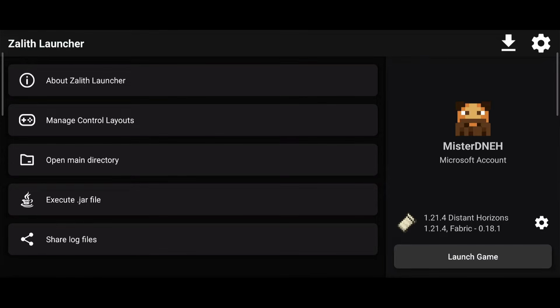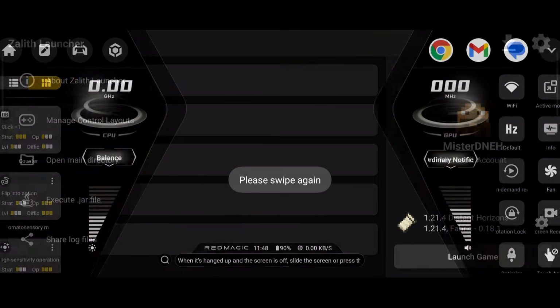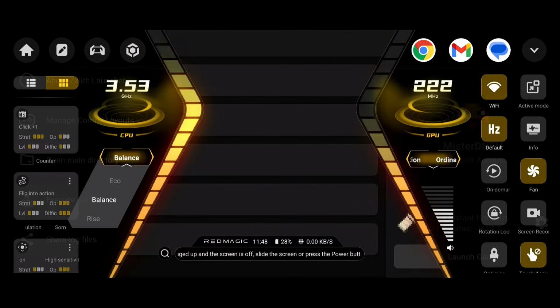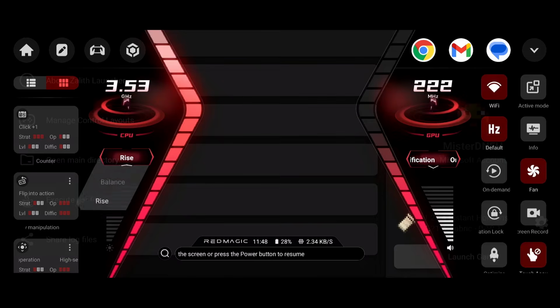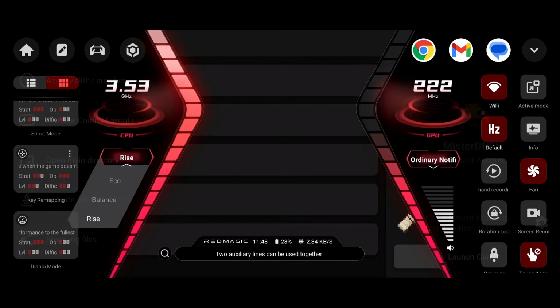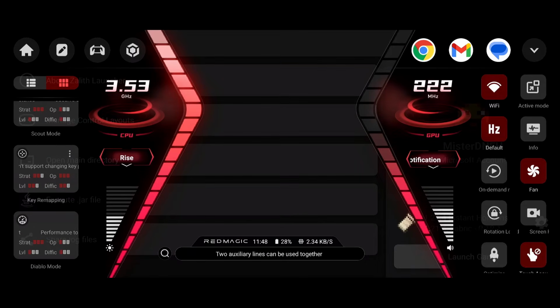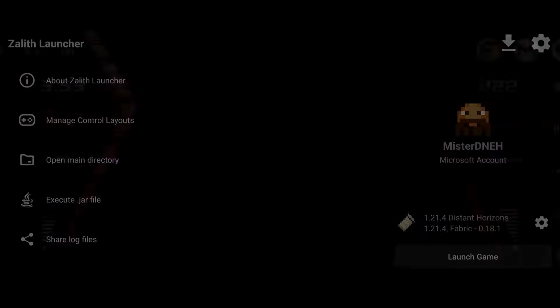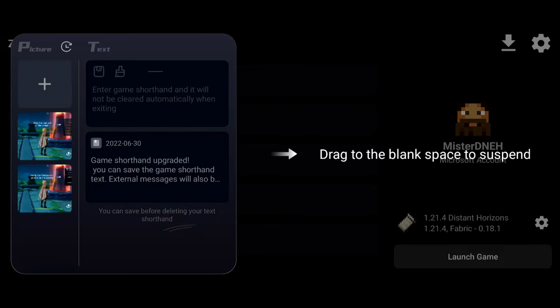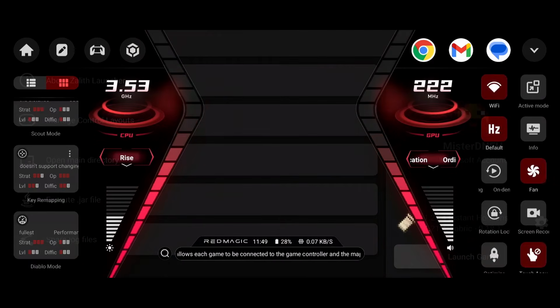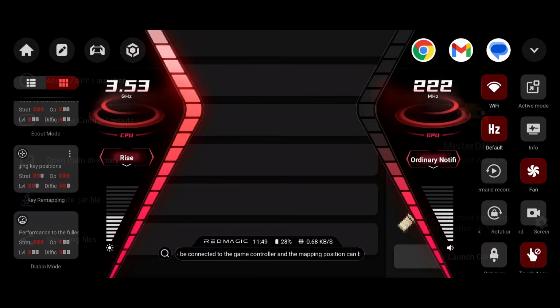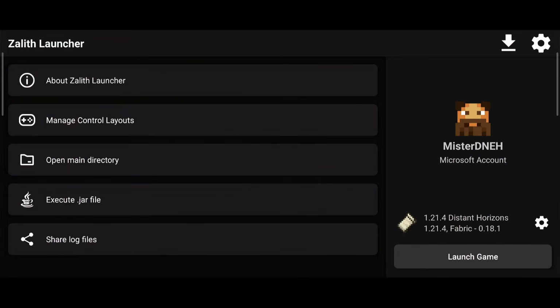So if you know your Redmagic device, you'll know that when you go into here, you can change your CPU and GPU clock speeds and stuff like that to be rise, balanced, eco-friendly, all that kind of stuff, and this will save it as a per game setting when you're actually in the game itself. So that's just something that I thought I would allow you guys to understand, is that this feature will not be able to be opened up when we change the resolution, but this fixes the issues with keyboard and mouse games that are required for this to work.